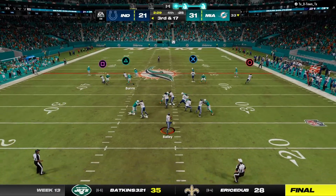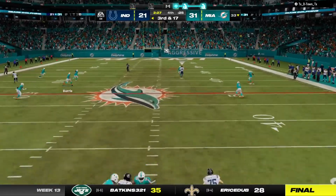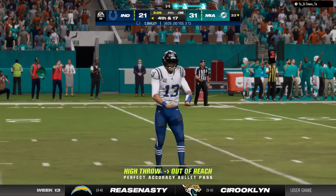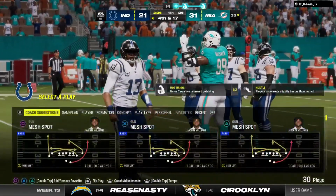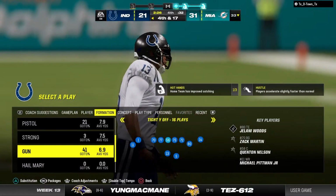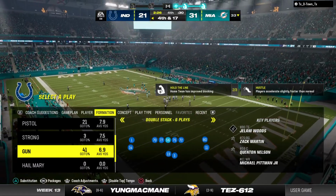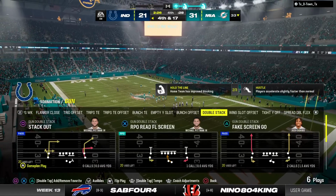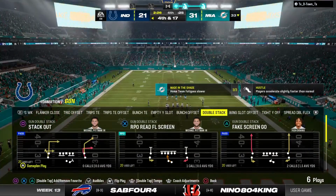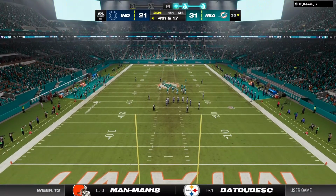Now on 3rd and long, they'll look to throw. He's going to air it out deep for Woods. And that will be incomplete. Well, they weren't scared to let it fly, but he falls to the ground and brings up 4th down. Going for the knockout blow right there. I think if I'm up 2 scores, I'd be worried about an interception, but playing this way is what got him this lead. So you may as well ride it out to the end.